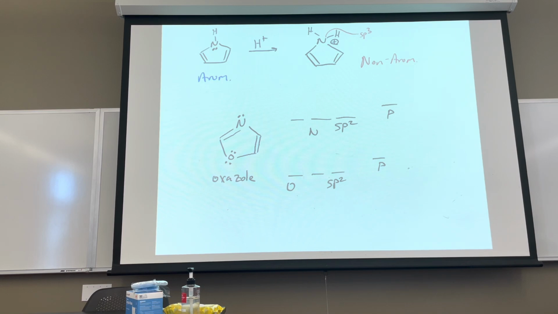So let's deal with nitrogen first. The nitrogen is making a pi bond to carbon, so that's going to occupy the p orbital. Then it's making a sigma bond to carbon. That'll take up one of the hybrids. It's making another sigma bond to carbon, occupying a second hybrid. That leaves the only place left to put the lone pair in the hybrid. So what that tells us is that the nitrogen lone pair is not part of the pi system.